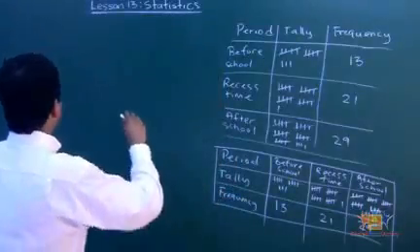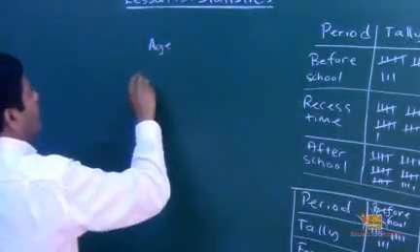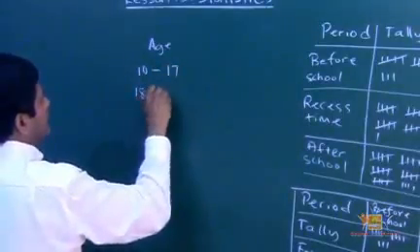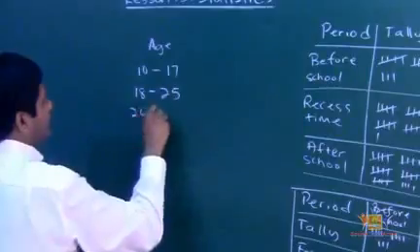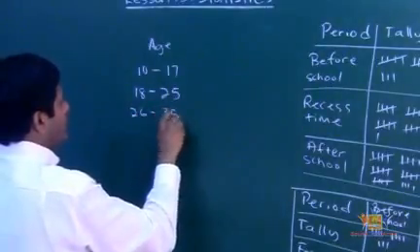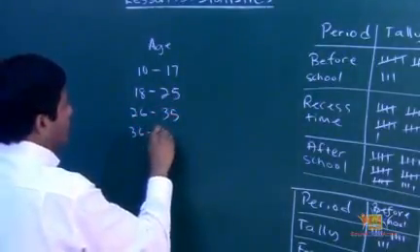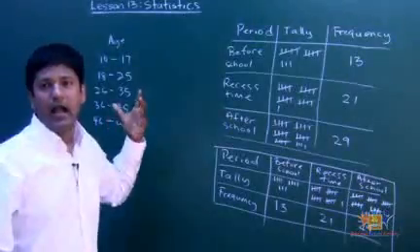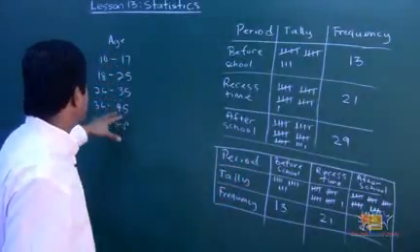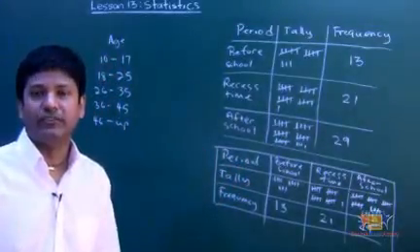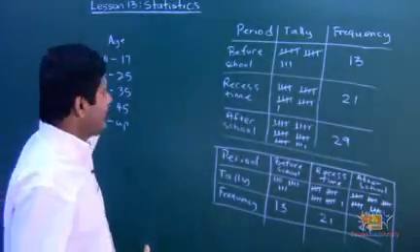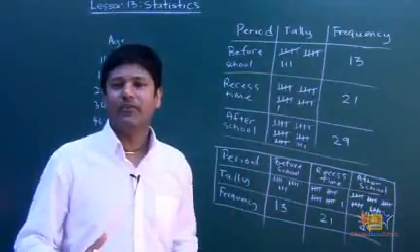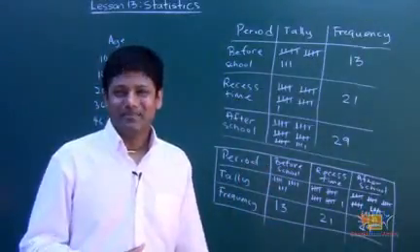So let's say the ages that we're going to break down are from 10 to 17, and then from 18 to 25, and then 26 to, let's say, 35, and then 36 to 45, and then 46 up. Based on these ages, we want to see the usage of cell phones in that area. All right, go ahead, pause the video, and Mr. Mac is also going to erase the board and have the table ready. Okay, and I'll see you in a few minutes.